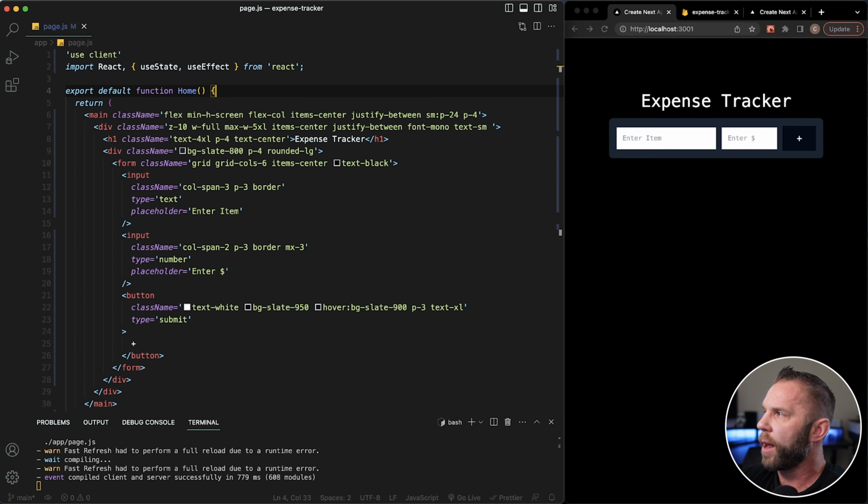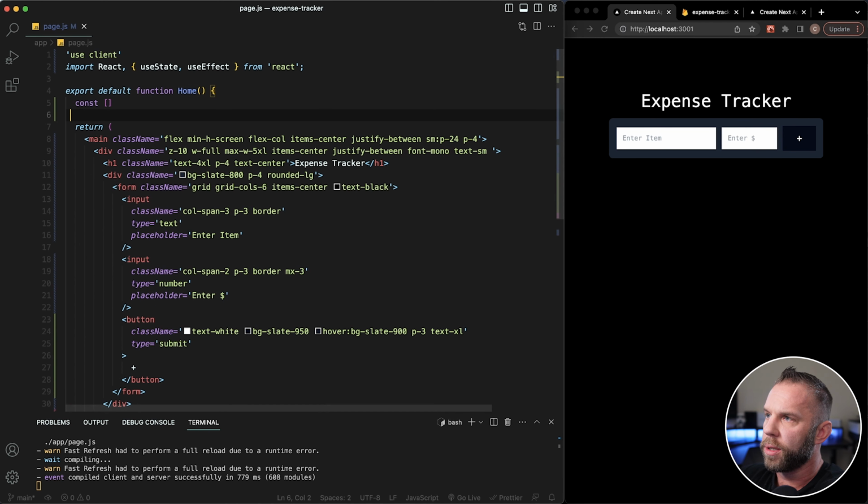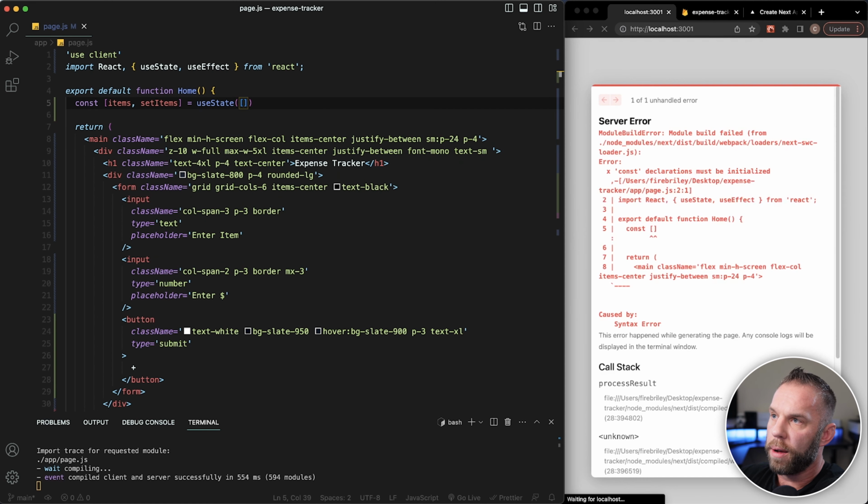So let's go ahead and add our state, okay? So our state is going to be, let's say const, you can call it whatever you want. I'm gonna say items and set items equal to useState, okay? And it's gonna be an array of objects.